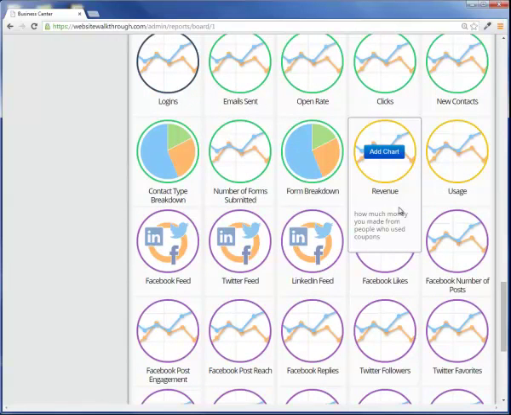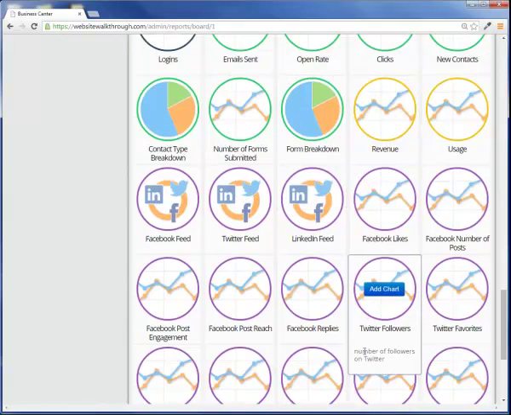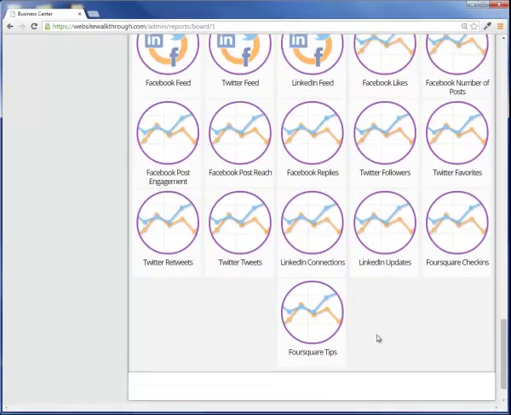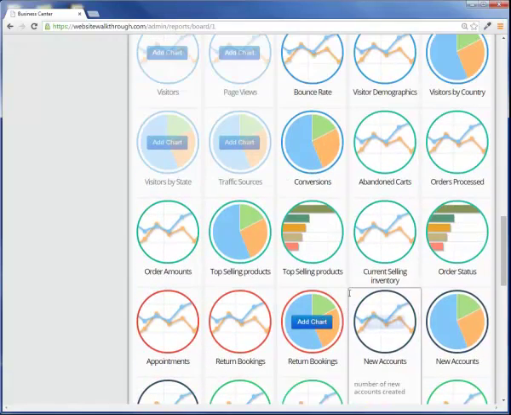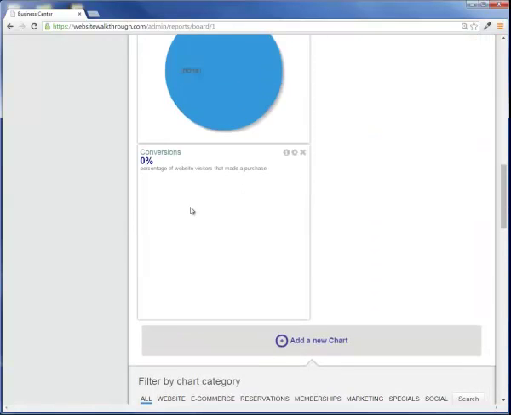It even goes into social media: your Facebook feed, LinkedIn. And whenever you hover over one of these charts, it will give you a brief description of what it is that this chart is tracking. Once you've selected it, add to chart, it is added to this section.